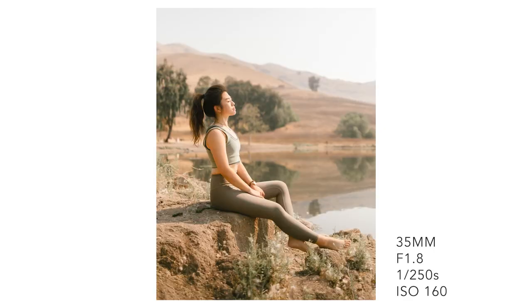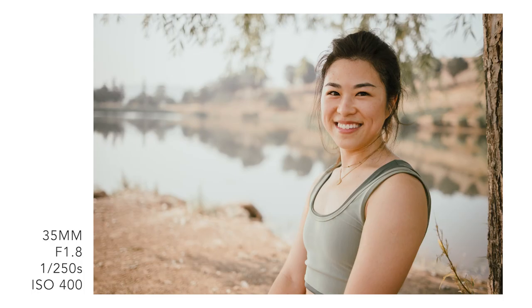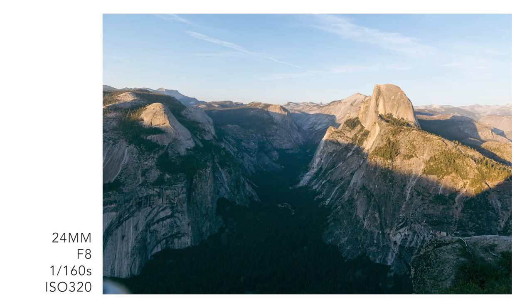Recently, Andrew got the new Canon lens, the 16mm f2.8 for the Canon R6. It's pretty exciting because I've always wanted to play with a wide lens with the R6. Even though I love the 35mm — it's my favorite lens — I really felt the shortcomings of it, and even the 24-105mm, when we went on our trips to Yosemite National Park and Maui.